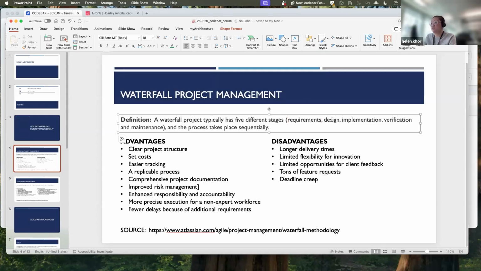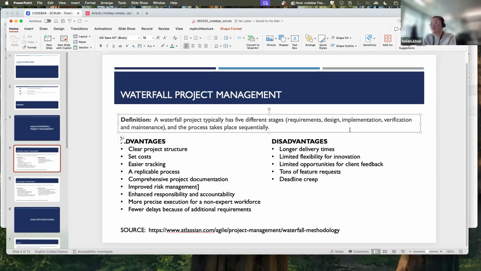Then you might go through a stage of design, moving the requirements to a design phase, maybe using a UX designer to lay it all out for you. And then the implementation is the third stage. This is all about using developers to put your designs into real life, into code.